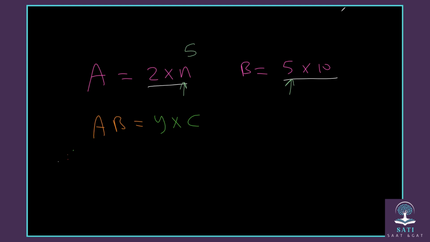Now what are Y and C? We said that after we understand we can multiply them, the order of the result will be the first number here times the last number here. So it is going to be 2 times 10. That means 2 is Y and 10 is C. In this case, I understand what Y, C, and N are. So they can ask you about 1, 2, or 3 numbers. You understand how it works.